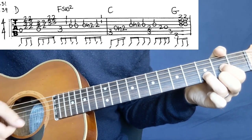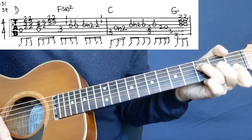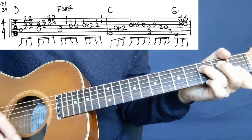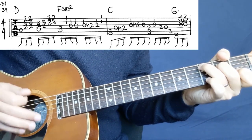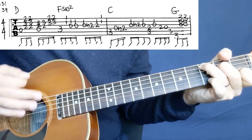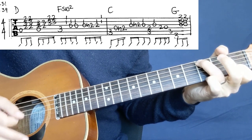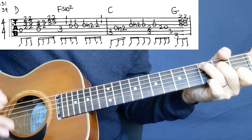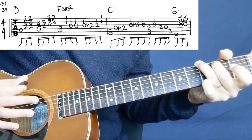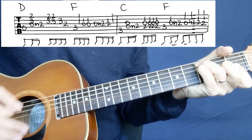1 and a 2 e and a 3. Okay, so 1 and a 2 e and a 3 and a 4. Okay, so 1 and a 2 e and a 3. Then we're going to hit that F. And then we've got C. Yeah. So you see most of the time you just... And then we have a bar of another. Back to F. And then back to D.